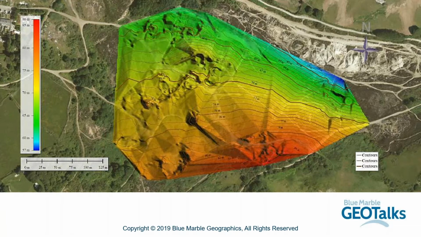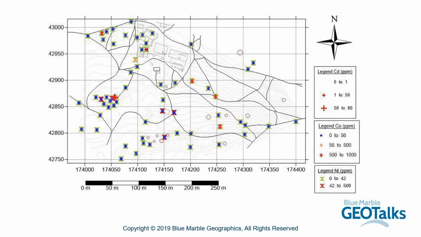And this next slide here, did you generate this in Global Mapper? Yeah, so everything's done in Global Mapper. We used a bit of surface software as well. Generally, we're just using Global Mapper. Here on the screen is just a comparison of different contaminants on site. You can see cadmium levels. We've got a background level of 1 part per million in the UK, and we found values up to 71 parts per million at Poldice. So you wouldn't want to eat your lunch off the floor, that's for sure.